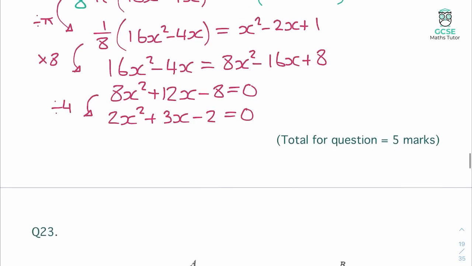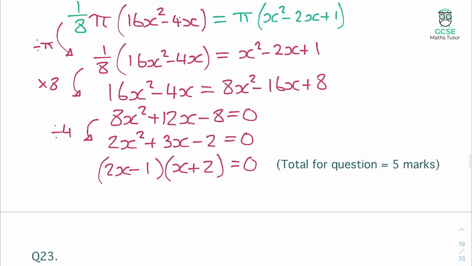And then we want to factorise that. I'm definitely running out of space here. So in our brackets, we'd have 2x and 1x. And our only two numbers could be 2 and 1. We're trying to make 3, so I want to double the 2 and the 1. So 2 times 2x would be 4x with a plus, take away 1x. So there we go, that's going to give us 3x in the middle. So we have two solutions there. In our first bracket, we have x can equal 1 over 2, positive a half, or x can equal negative 2.